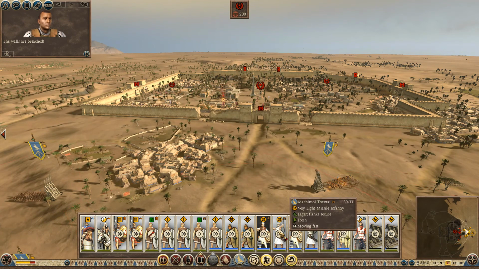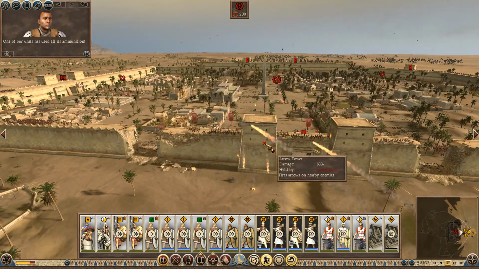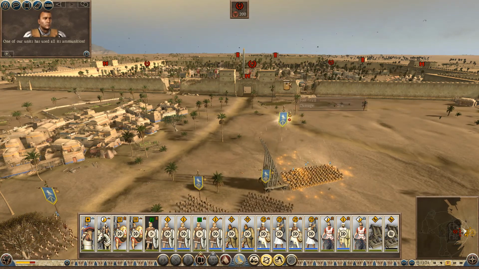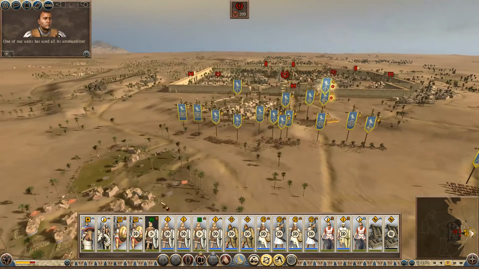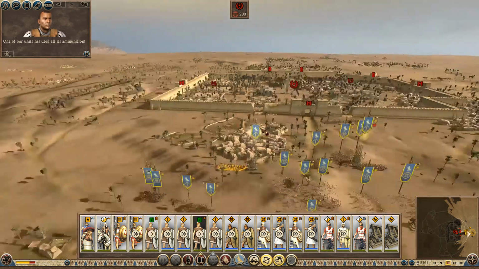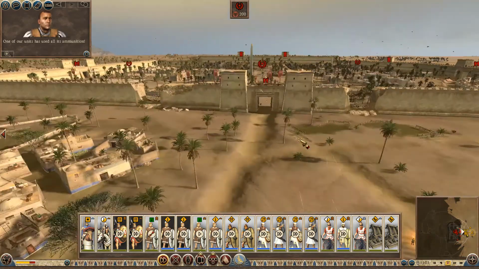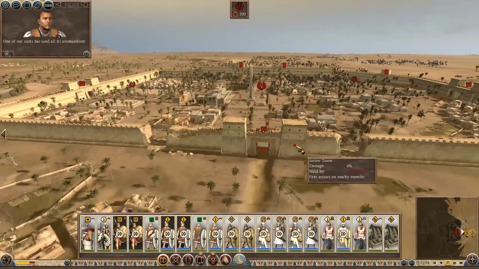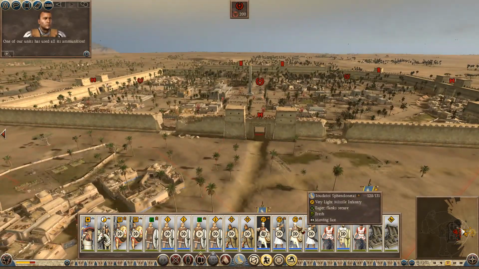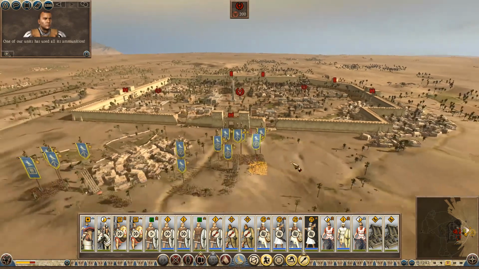Okay. One of our units has used all its ammunition. Yeah, we're probably not going to be able to. Where the hell are these guys going? Take aim! One of our units has used all its ammunition. Hey, start trying to force the walls, guys. Guys. Archers, take them out. Spears!